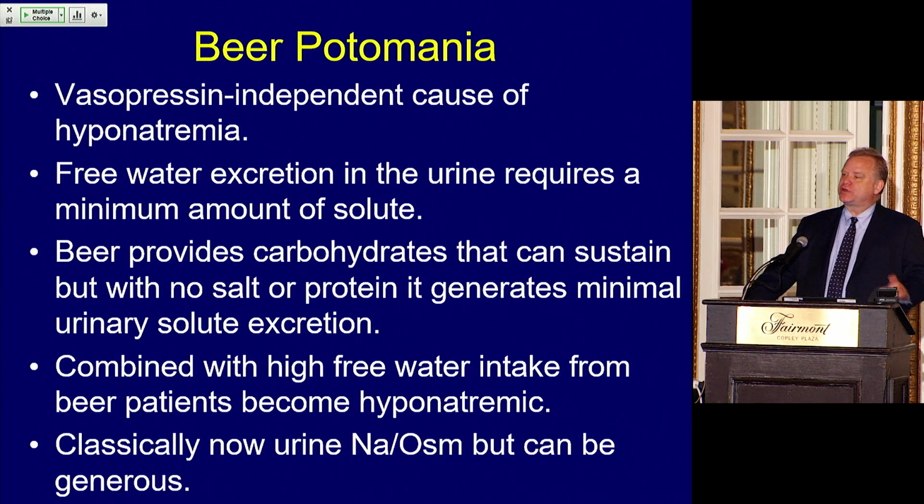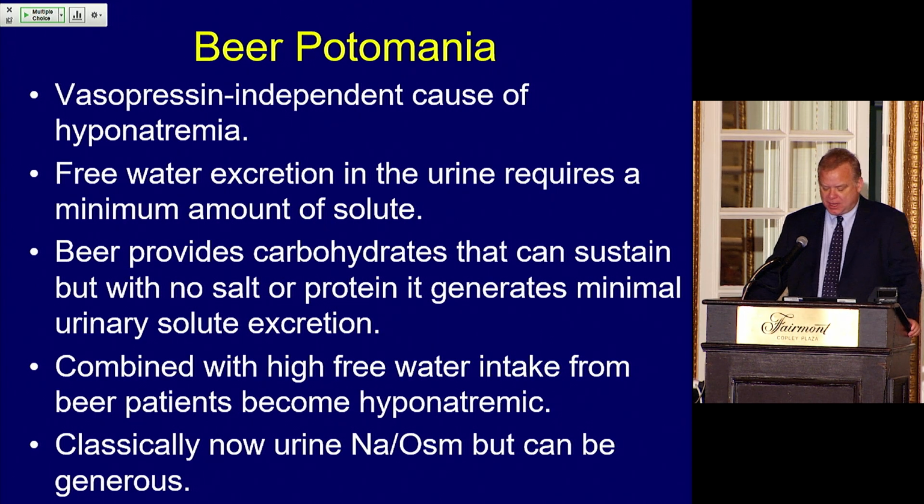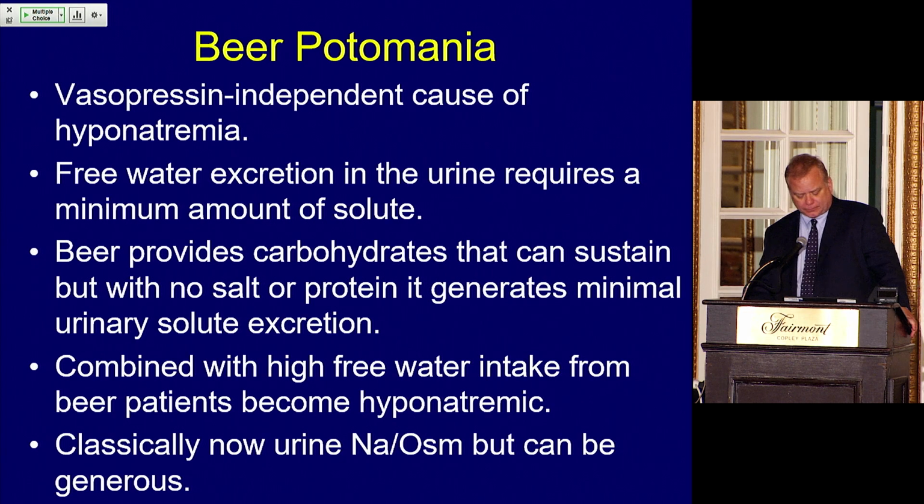Remember that free water excretion in the urine requires a minimum amount of solute. Beer provides carbohydrates that can sustain, but with no salt or protein. So it has a sodium concentration of about a milliequivalent per liter and no protein. So it really generates minimal urinary solute excretion. And if you combine that with the high free water intake from the beer, patients become hyponatremic. There's no vodka potomania. So you need the extra water that comes with the beer as well.